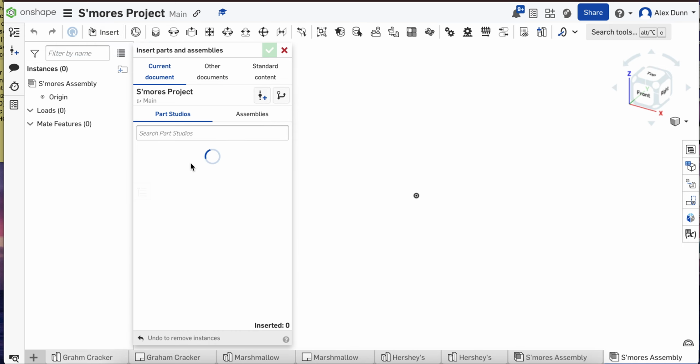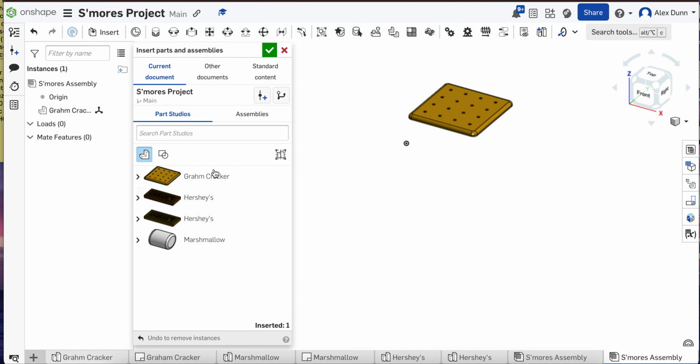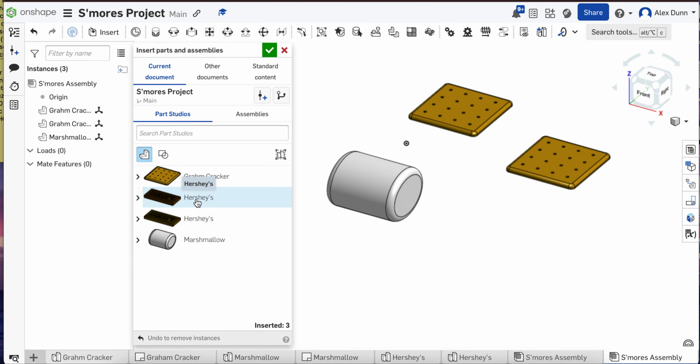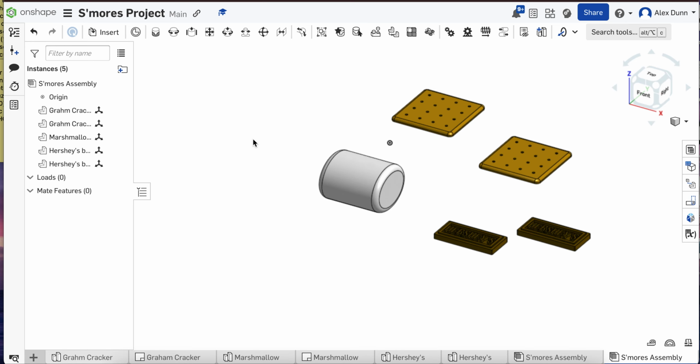So we're going to insert, if this was a real s'mores, we need 2 graham crackers. I'm going to make this a little smaller. So we need 2 of these. You literally just pull them in. We need 1 marshmallow. And then we are going to grab 2 pieces of Hershey's chocolate. Okay, and hit the green check. That kind of solidifies that everything's going to stay in there.